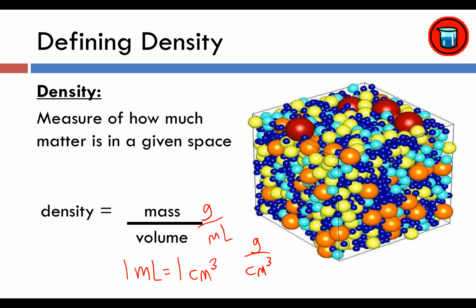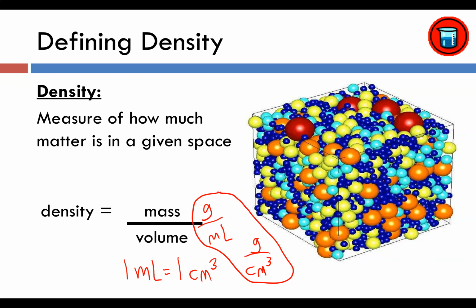But technically, you could use any mass divided by any volume as the units. You could do pounds per gallon. You could do kilograms per liter. Again, usually we'll stick to just those two. Often in the lab, we're measuring fairly small quantities, so there's no need to really go overboard with large units.